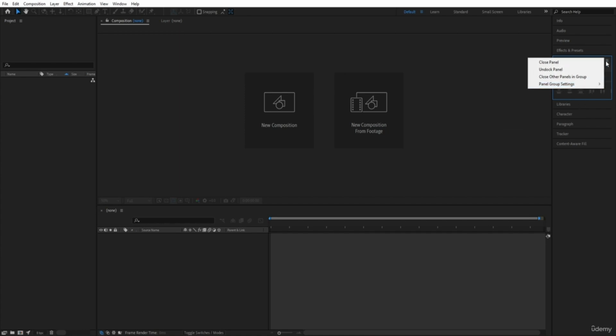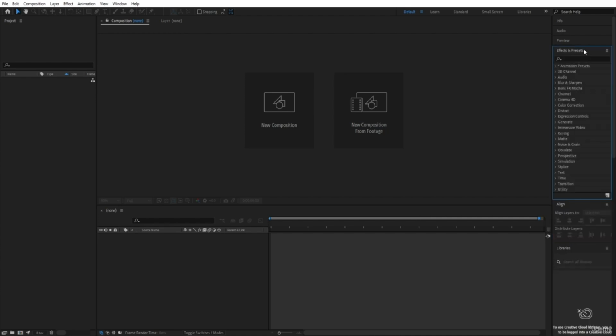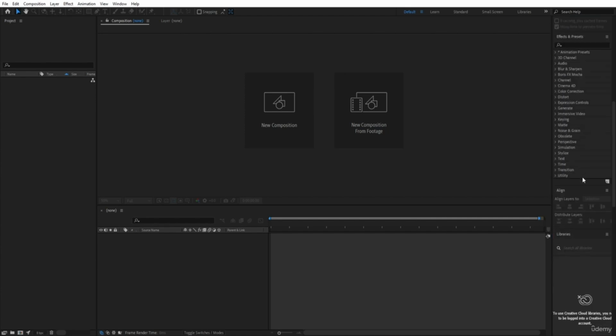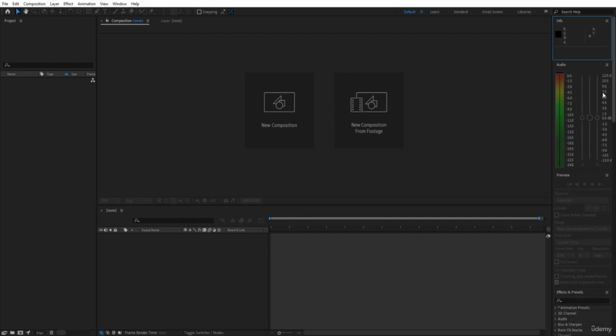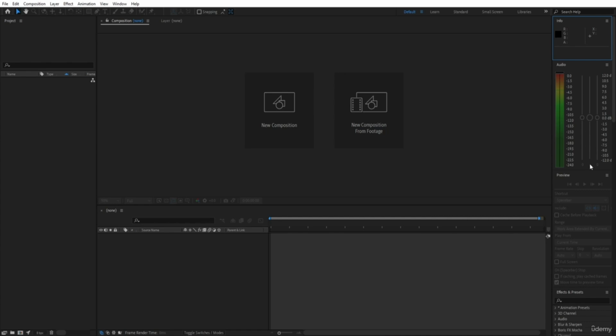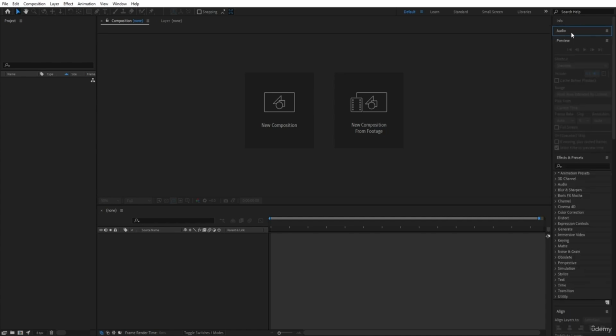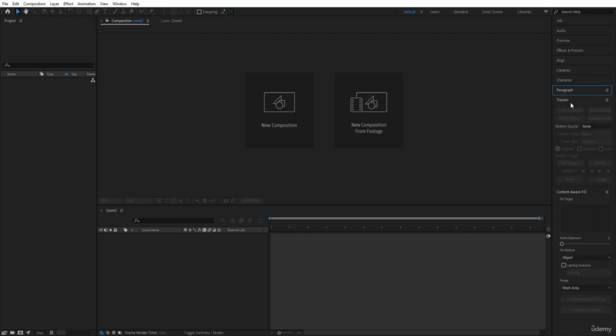So now I can open multiple panels over here like this. See? This is one of the features that Adobe After Effects has. You can use multiple panels over here, but this is pretty cramped right now because when you want to use another panel, you will have to scroll down a little bit and it will be frustrating. So I prefer that Solo Panel in Stack is better. And if you want to use all panels all together but in a much more efficient way, you can also do it.